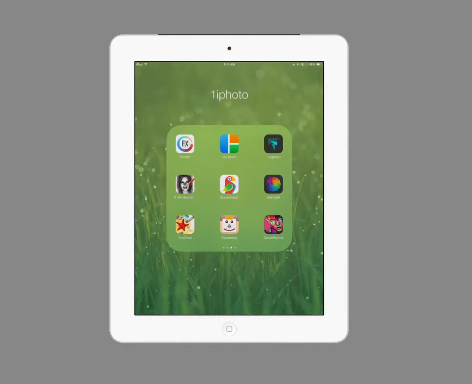In this movie, I'm going to show you two apps I use to square crop my images. The first one is called Anticrop, and it uses content-aware technology to try to fill in the areas. And the second one is called SquareAdy, and if you have the Pro version, it also allows you not only to fill in the background with a color, but to do some serious editing to your photos. So let me show you how these work.